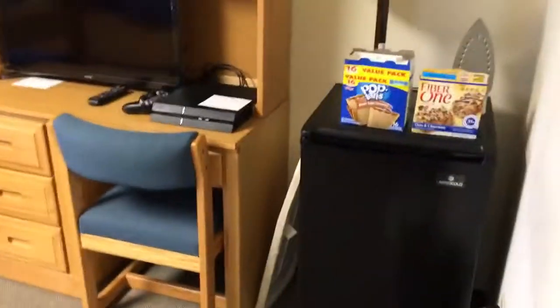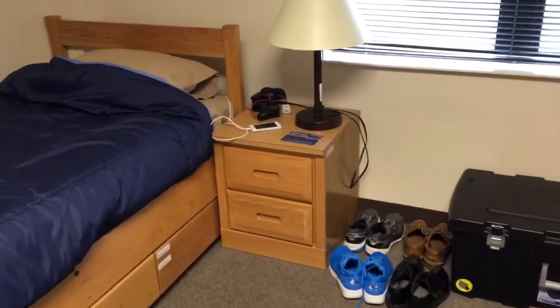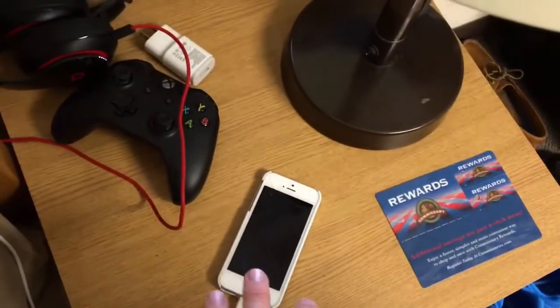This is the setup of the room — just give you a 360 from the middle. If you look to your right, it's my roommate's stuff right here. Our fridge, our Pop-Tarts, 501 bars — he actually needs to put those in the fridge. Ironing board, trash can, bunk beds — his bunk. We do not have another roommate yet; hopefully we don't get one, but we probably will. This is my area — I still have a lot of things to do. In the drawers: papers, cords, stuff — I'm organized still. Got my Beats, got my Xbox controller, got my old phone, got my console rewards card, my bed, book bag, fan.